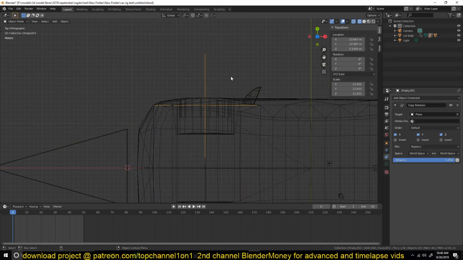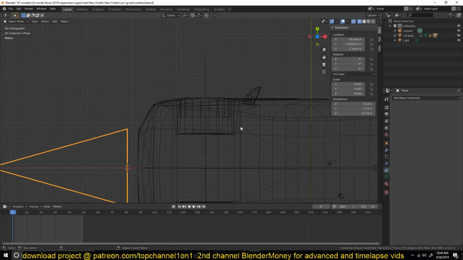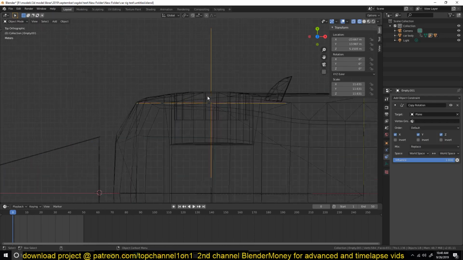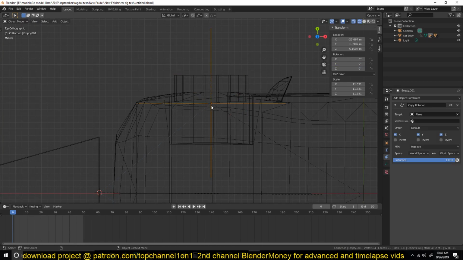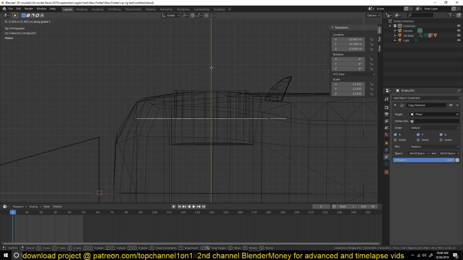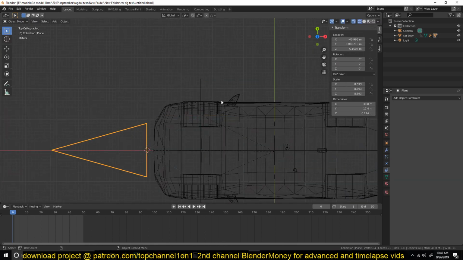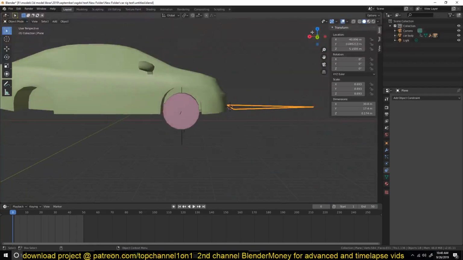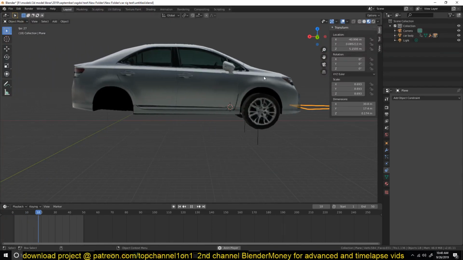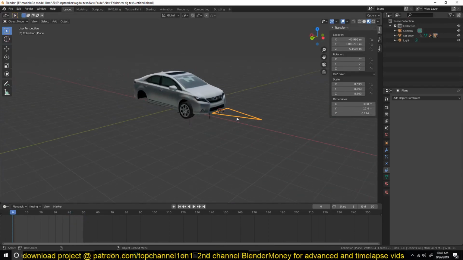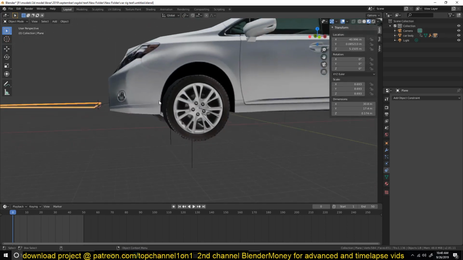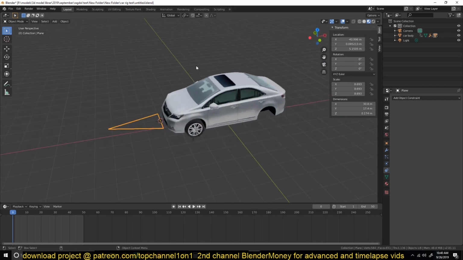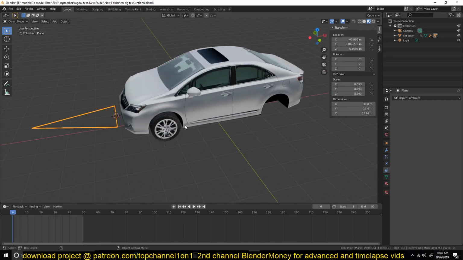But I want the rotation of the tire not to be in the center, so I'm going to push this tire at the edge of that hinge, and this is going to be our hinge, so that whenever I rotate this, you can see we have the rotation and the forward rotation as well of the tire. So if I rotate this, you can see. Yes, so this is what we have.